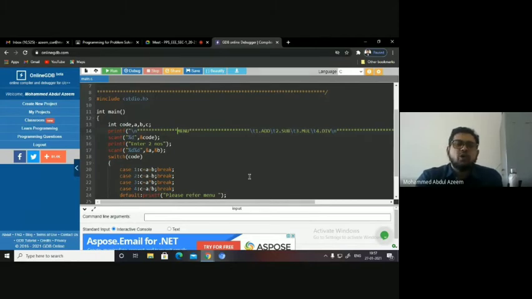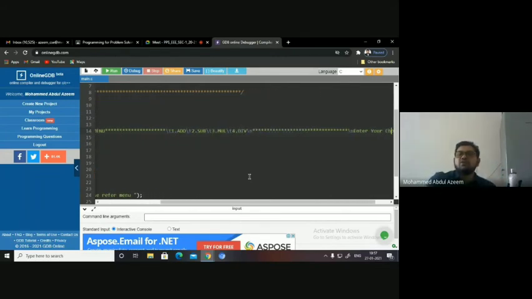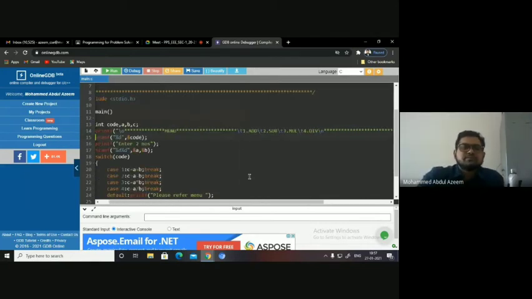by separating it with the newline operator. Okay, all such newlines, backslash n, first menu, then under that you find one for add, two for sub, three for mul, four for div, and you find asterisk, asterisk, asterisk, and then you find the next line, enter your choice. Okay, then the user has to enter the code, that is nothing but a choice. Okay, then he will be entering the two numbers, that are being accepted in A and B. Then here the code which has been accepted is going to be passed as an expression value to switch.